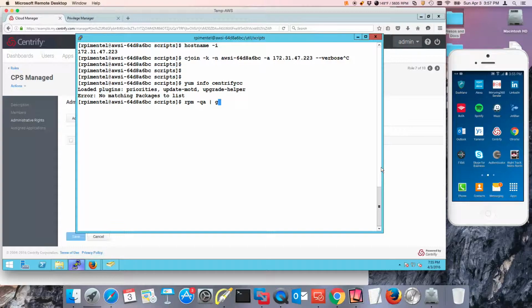This is the package that I installed in these machines, and that's the package provided by the CLI Toolkit.